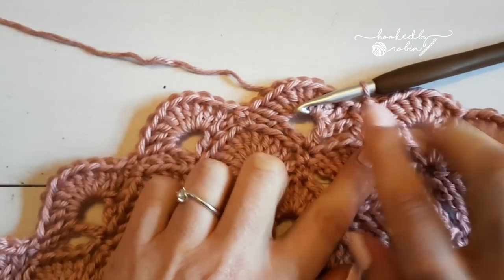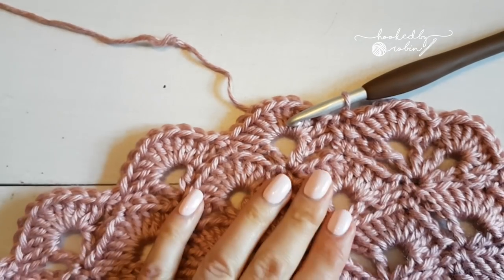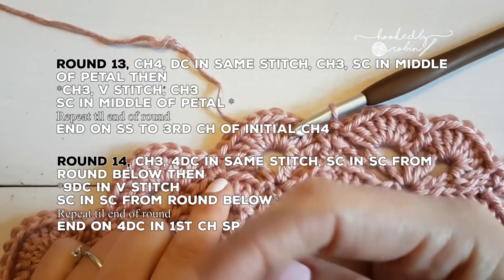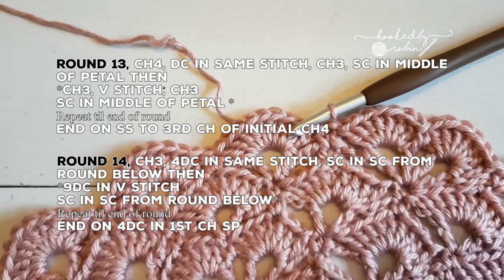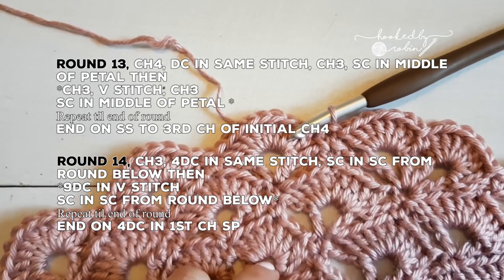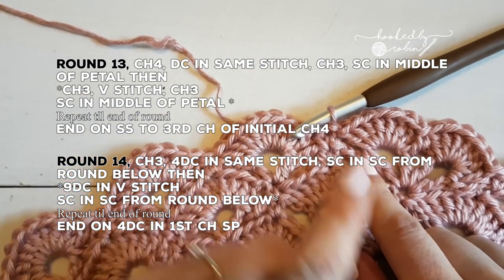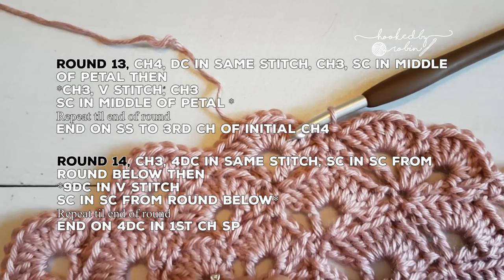And because that was an increase row, you now need to do another couple of non-increase rows. So go ahead and repeat row 13 and 14. I've written what they are here because you've done lots of them now. So I'm sure you've got that down. And I shall meet you back in a little bit when you have done another two rows where you've repeated row 13 and 14. See you back here again in a minute.